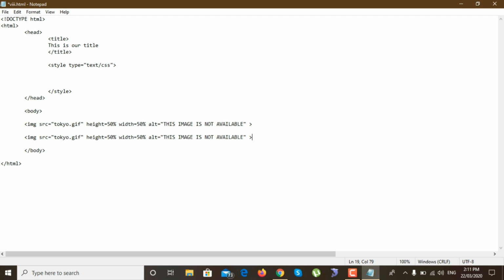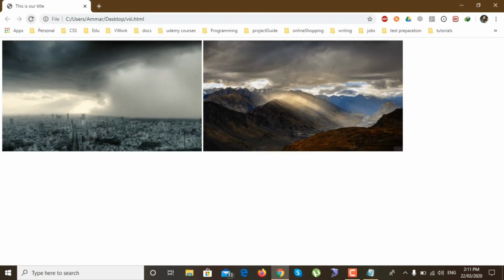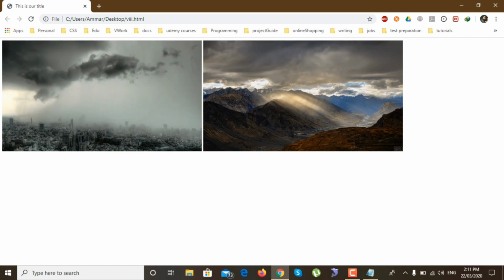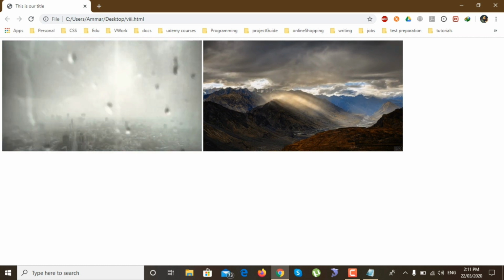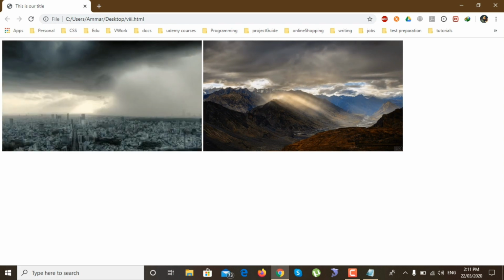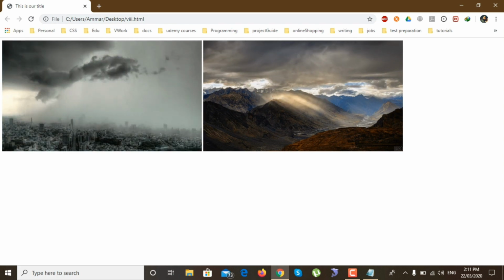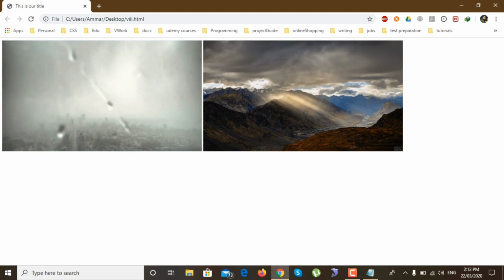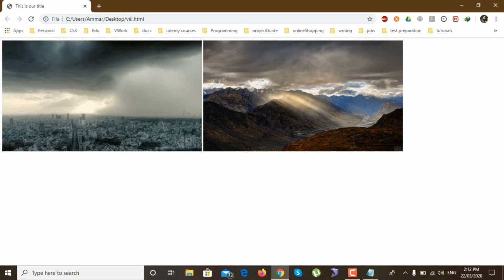In the Tokyo one I'm writing Himalayas. It was Himalayas. If I click and change the height to 40 and also the width, that will be your Tokyo. It's showing some rainy storm, and this one is showing the Himalayas, with the sun beaming on the mountains.